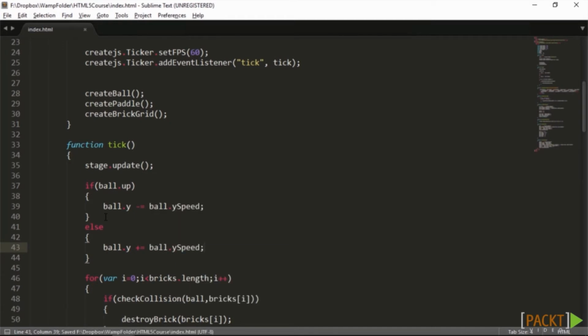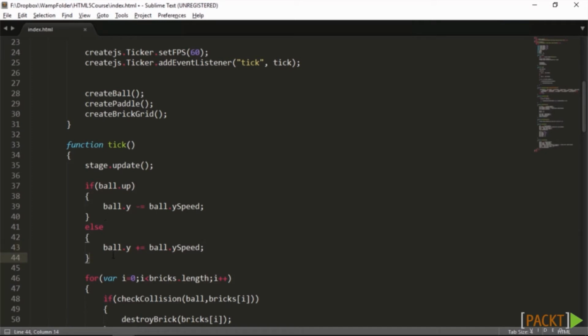Because, as I've stated in the previous section, y values go from 0 to, in this case, 700, and while 0 is the top of the screen, 700 is the bottom of the screen. So if it's going up, we need to reduce the y value of the ball, basically remove the y speed in each tick. And if it's going down, we're going to add the y speed to the y value.